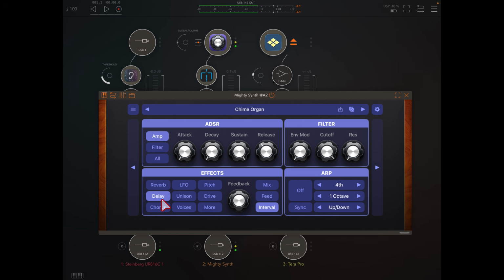So now we've got a nice bit of release on there. And we all know it's going to be correctly mapped across your keyboard because I record everything in C that I do.